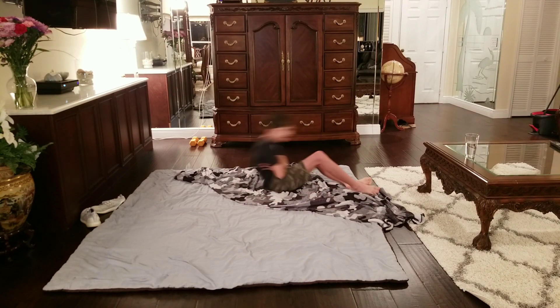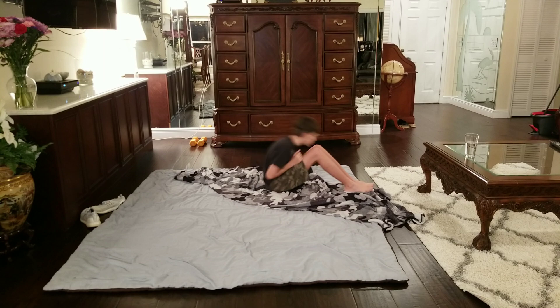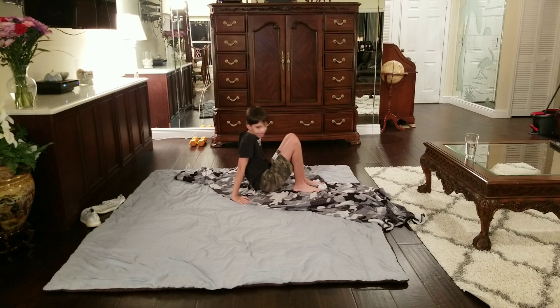For sit-ups, I recommend doing anywhere from five to around 60 — maybe 100 if you're really into it. For easy, I'd rate it five to ten reps. For intermediate, anywhere from 10 to 30. Then 45 to 60 is really intense, and 30 to 45 is near-hard. I'm not doing them all the way — just as an example.